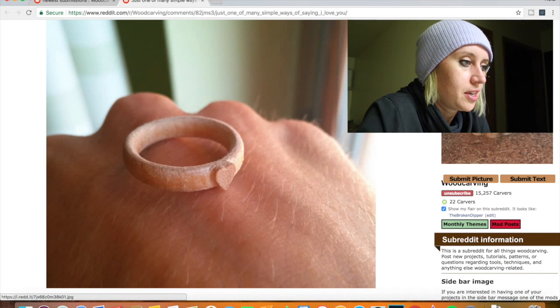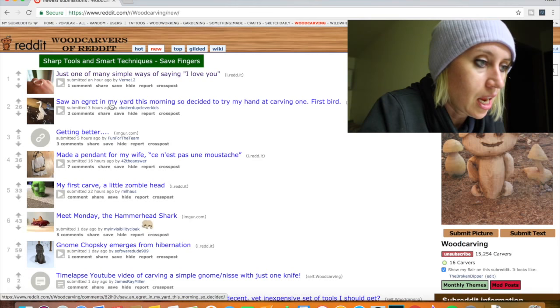Saw an egret in my yard this morning, so decided to try my hand at carving one. First bird.